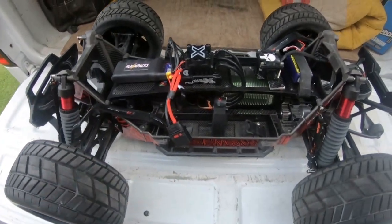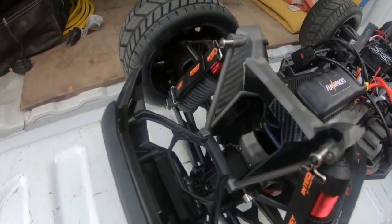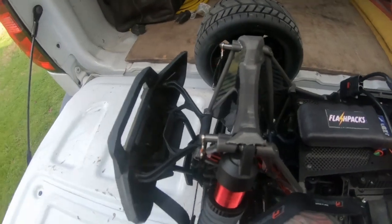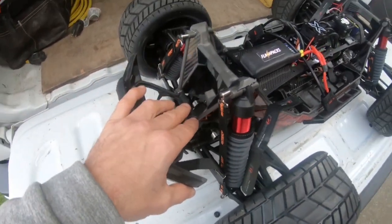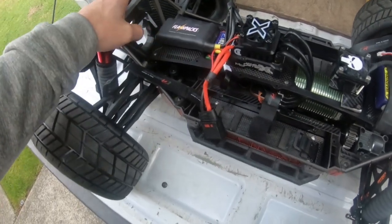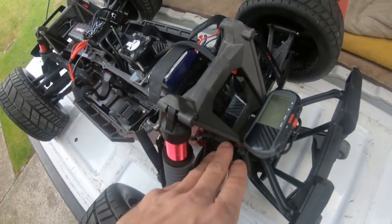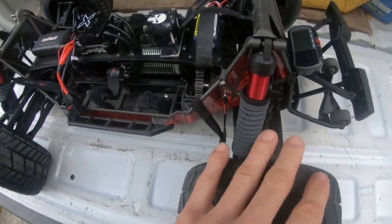All right, so while we're waiting for the batteries to charge, I thought I'd take a second and actually show you guys the truck a little bit, give you guys a little walk around. We'll start off with the front. On the front, we'll start with the diffs. We're actually running 300,000, I believe it's Kyosho diff oil. We're running 1 million in the center, and I believe 60K or 30K in the rear.